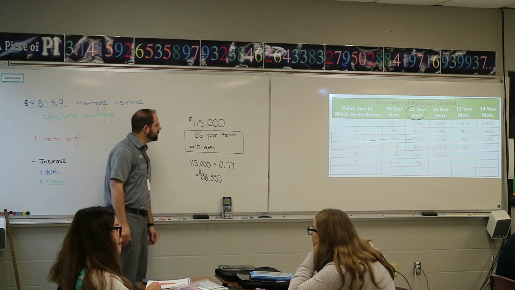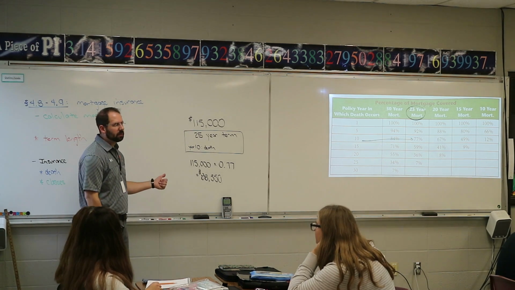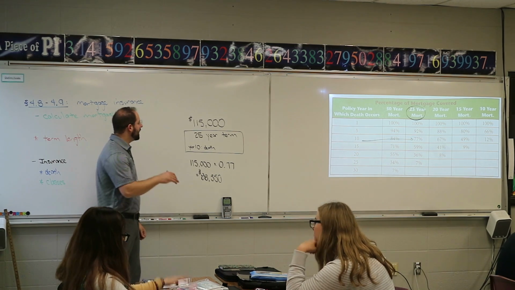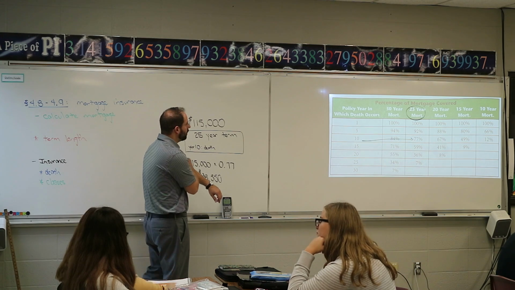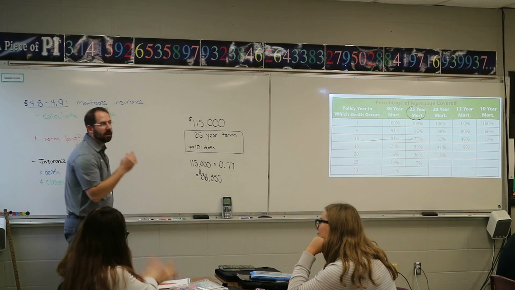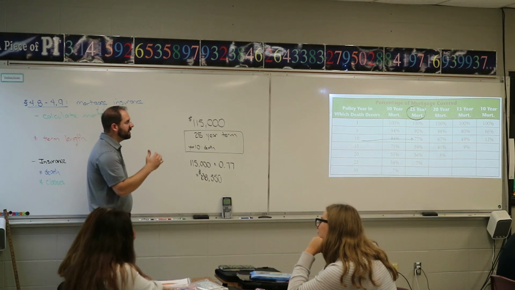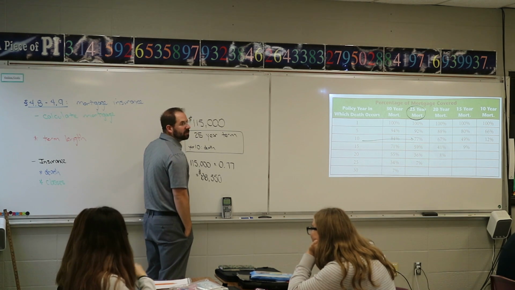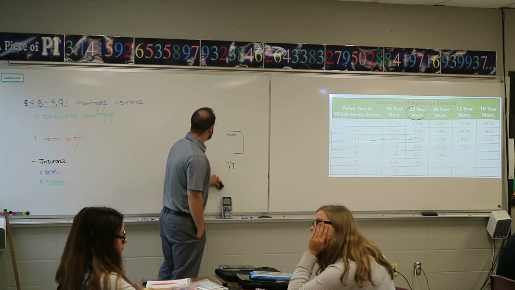All right, questions on what we did there with the mortality? Okay, that number is usually pretty straightforward. You're just taking whatever the year is, the term, and you're going to multiply it. But remember, you have to change that number to a decimal. Don't take 77 times that. Okay, all right, last problem of the day. This is one that we didn't get to yesterday.